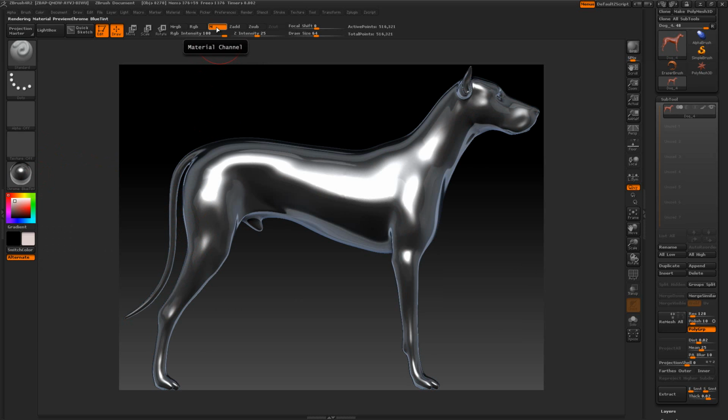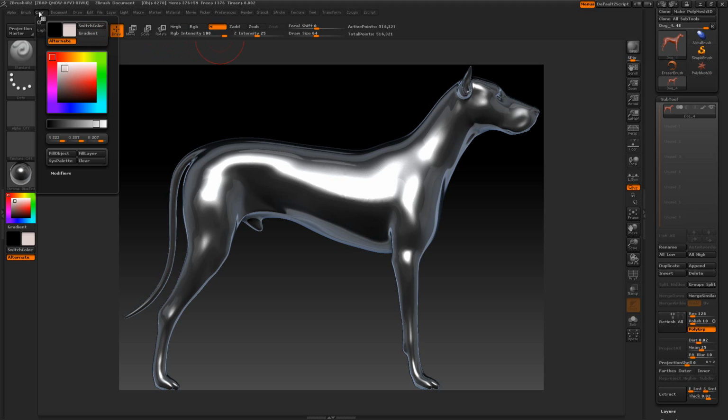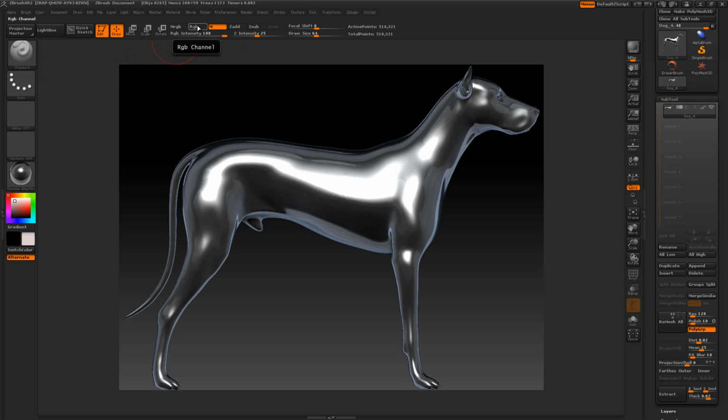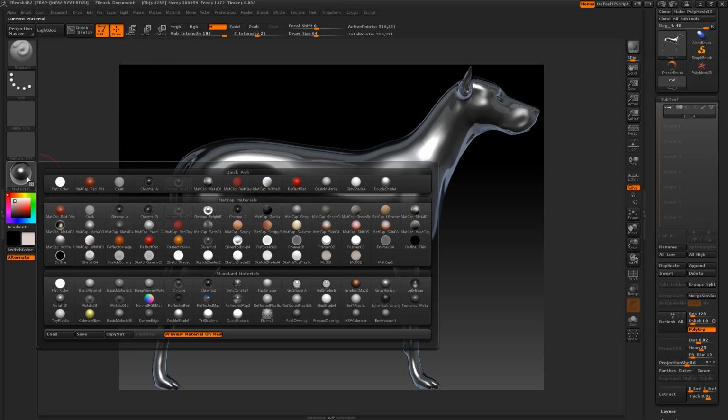when we select one of these options here, it doesn't matter if it's material or color and material, and we come over to the color palette, you can see that the M is active. That means I'm going to fill this object just with material. If I selected RGB, I would just be filling the object with just color. If I selected mRGB, I'd be filling the object with material and color. Since we filled it with material, we can switch to something else and paint on the dog.